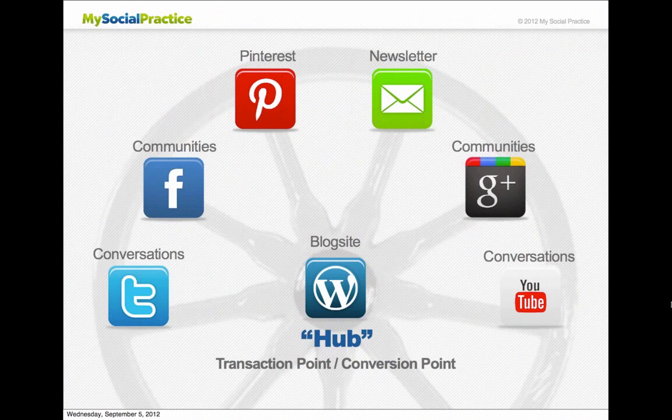The other reason the blog is important is because your email list is so important, and your blog and your email newsletter work really, really well together. So as I go through and show you some examples later on, just remember that visually this is how we're looking at it. The transaction point is the blog. It's something you have complete control over, and then whatever happens on the outer skirts of this and the spokes, in terms of what tools show up or go away, we still have control and we can manage the campaign.